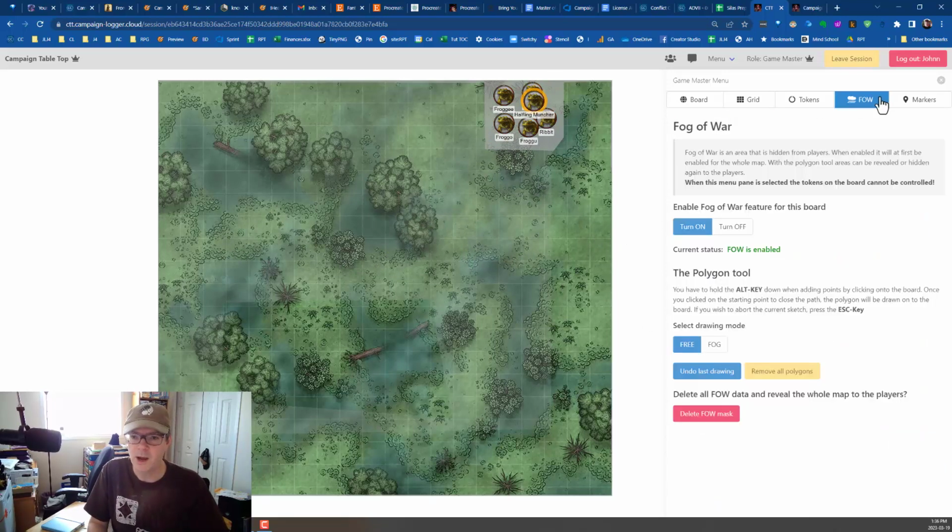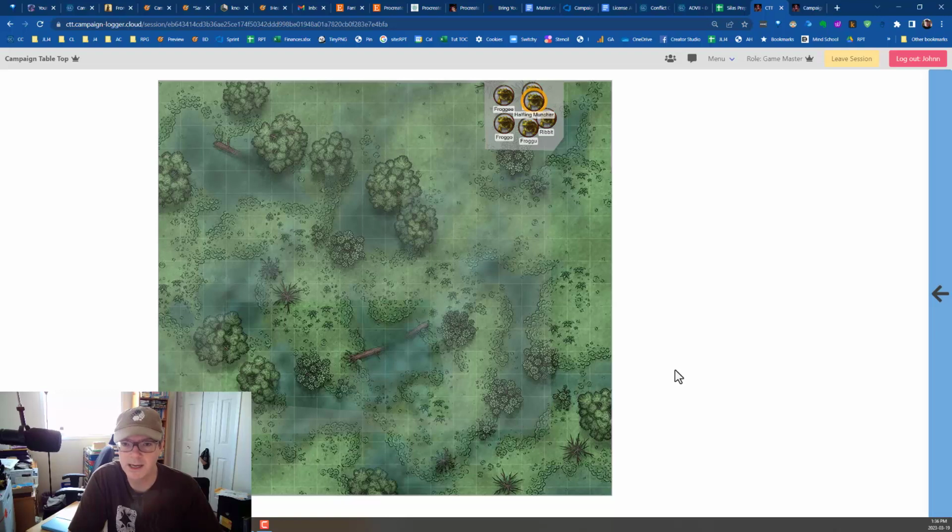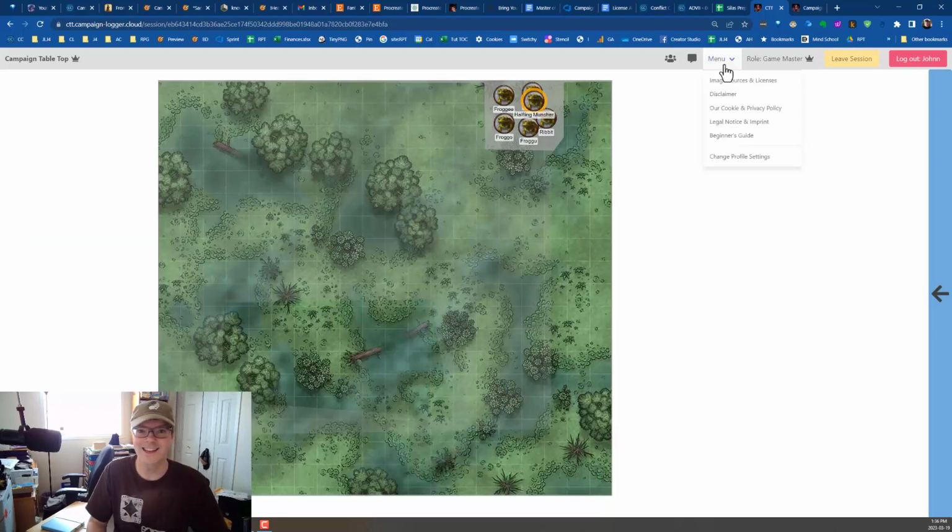With fog of war, the other thing I wanted to mention is that if you turn it on for a new map, you'll instantly have fog of war for the entire map by default. And then you can just carve out the holes of visibility to start with. So that's a hack there. You can also instantly remove all of your stuff if you use the remove polygons feature, and you can undo your last polygon that you drew, whether that was adding fog of war or removing it. Close. There's a little X at the top here to close this to give you more visibility. And that's it in a nutshell.